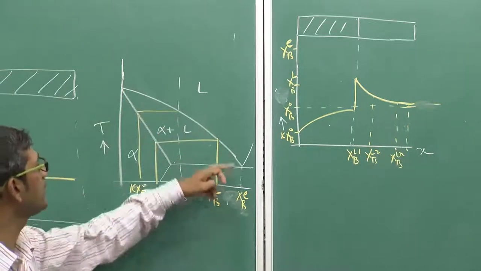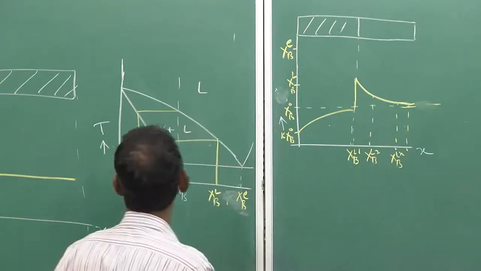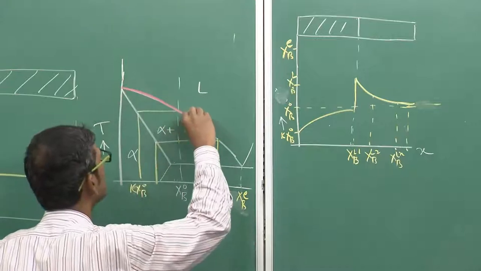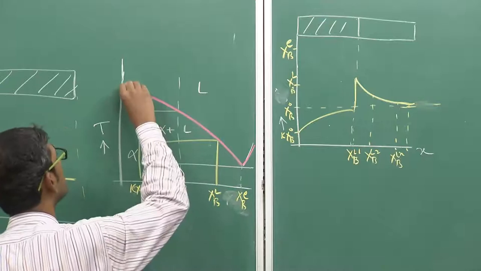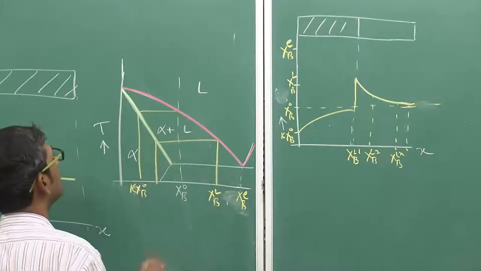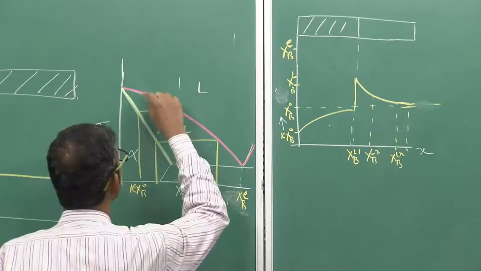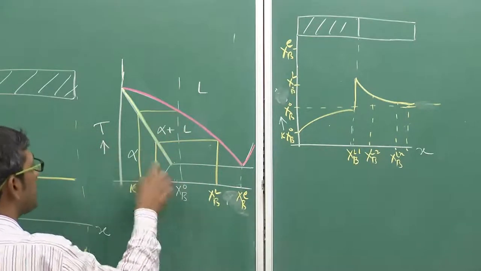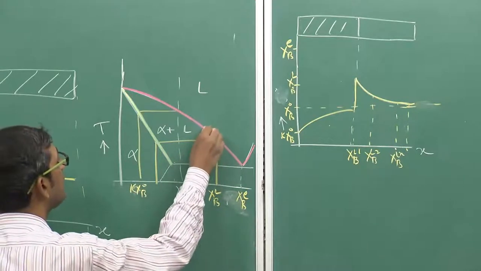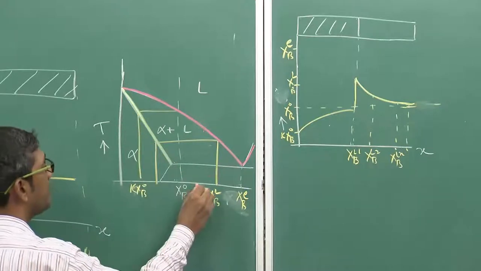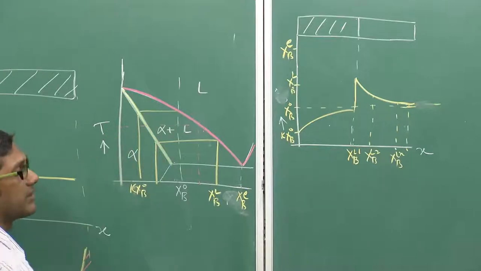Now these compositions in the liquid will determine its liquidus temperature, obviously, because in the phase diagram this is the liquidus. Let us put it in color, otherwise it is very difficult to follow. So this is my liquidus, and this is my solidus, the green one. As you clearly see, this is a temperature versus composition plot. That means for any composition on this liquidus, I can determine the temperature. If I know the liquid composition here, I know the temperature here, that is the liquidus temperature.